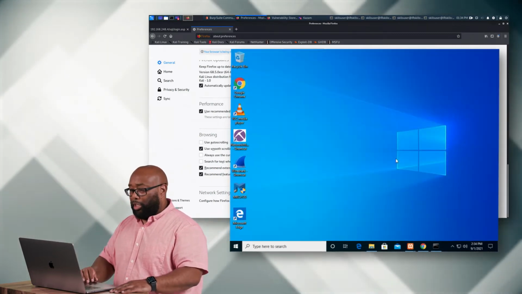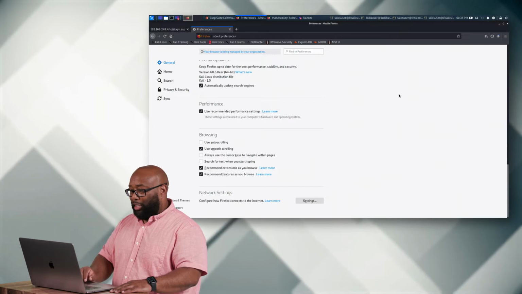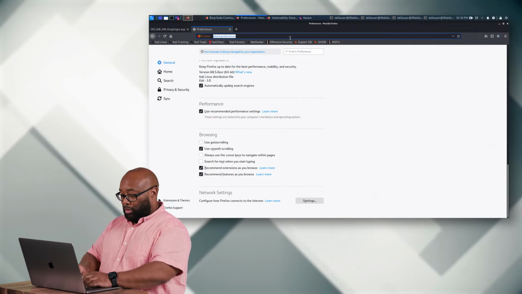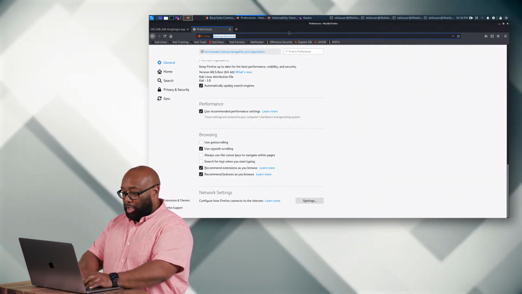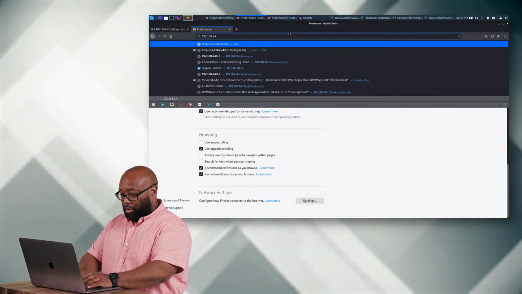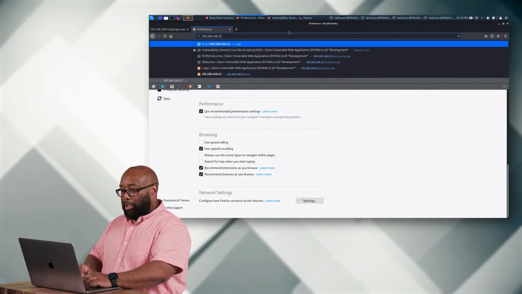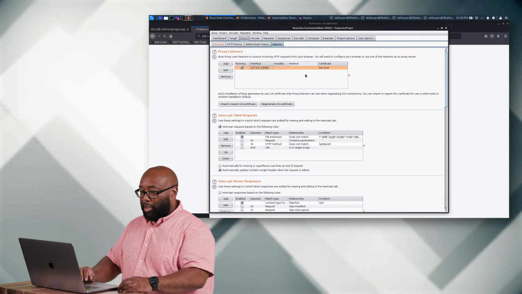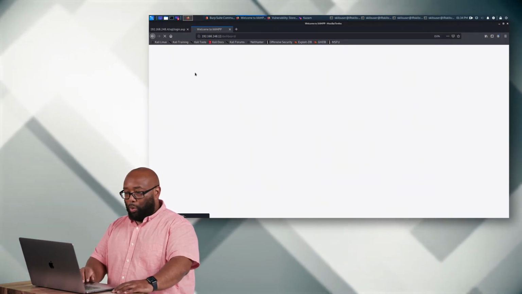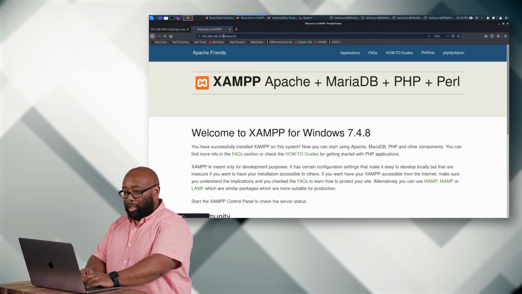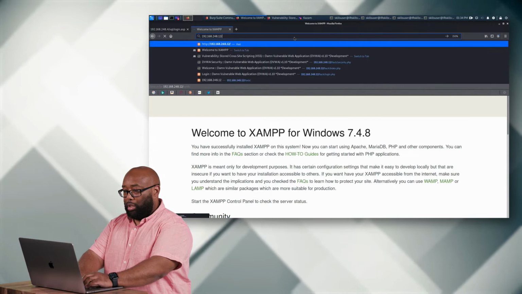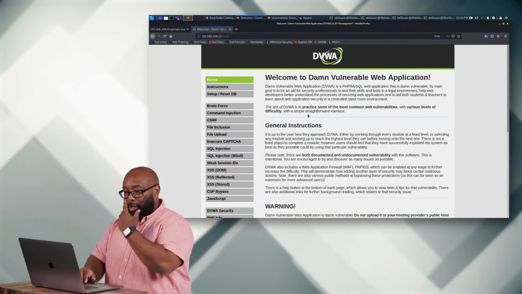Let's go back to our machine here. So we've got our settings set on the browser. Let's test this. We're going to visit this machine that we've got over here. It's going to be the same one if you watched any of my earlier sessions where we worked with this particular site and we were doing things here.